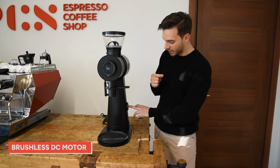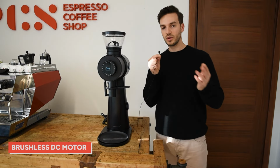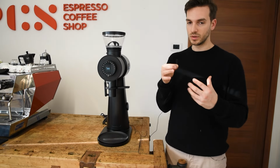For instance, if I pull it now, you can barely hear it. It's incredibly silent. A big, big departure from what the AK43 used to be.